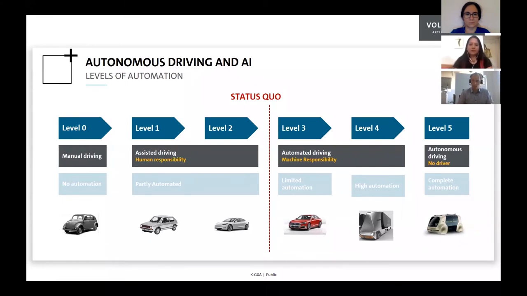As soon as we combine those two things, having lateral and longitudinal control in an assisted fashion, then we talk about a level two car. Such a car can in principle drive alone and adapt speed to follow a lane, for example, or to follow a highway. And sometimes, by doing some interaction, like clicking the blinker, you can make the car change lanes automatically. That's something we do see quite often. For example, Tesla is selling this as the autopilot function, and that's a standard level 2 function. It's very important to know that this is not automated driving at all. This is still just assisted driving.